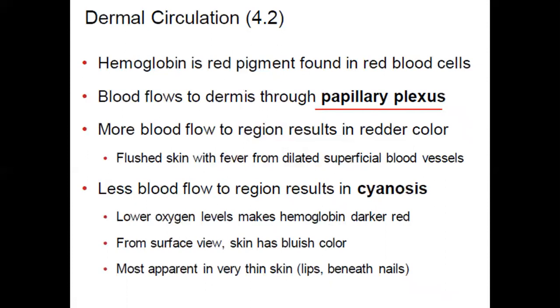lower oxygen level, oxygen makes it to the skin, whereas otherwise hemoglobin, a molecule that's kind of a darker red pigment, makes the skin look its normal color. But as opposed to oxygen and hemoglobin being readily available by way of blood flow, if blood flow is declined to the skin, you can look like a bluish color, like your lips or underneath your nails.